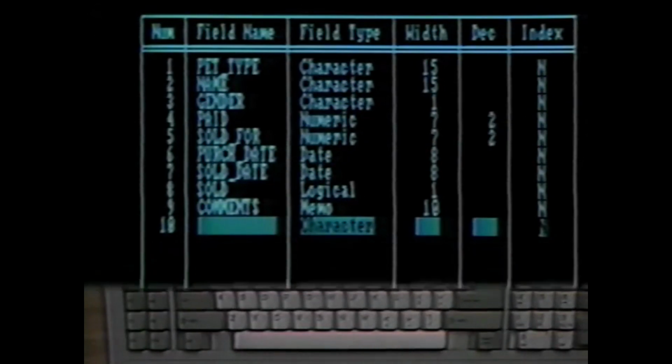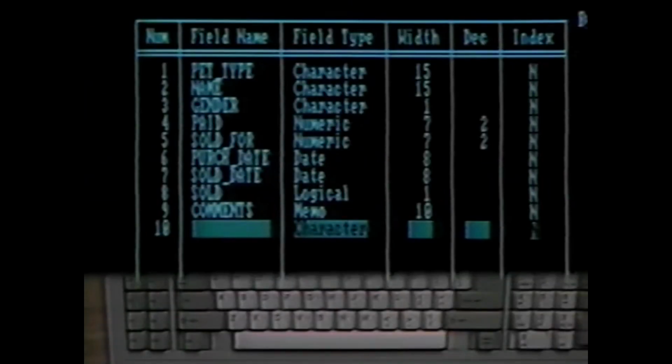DBase 4 is asking us if we want to input data records now. The Y/N prompt means to type a Y to answer yes or an N to answer no. Type a Y. Notice that you do not have to press the Enter key to complete the response. This is called the Edit screen. We can simply refer to it as the screen we use to add records to our database file.